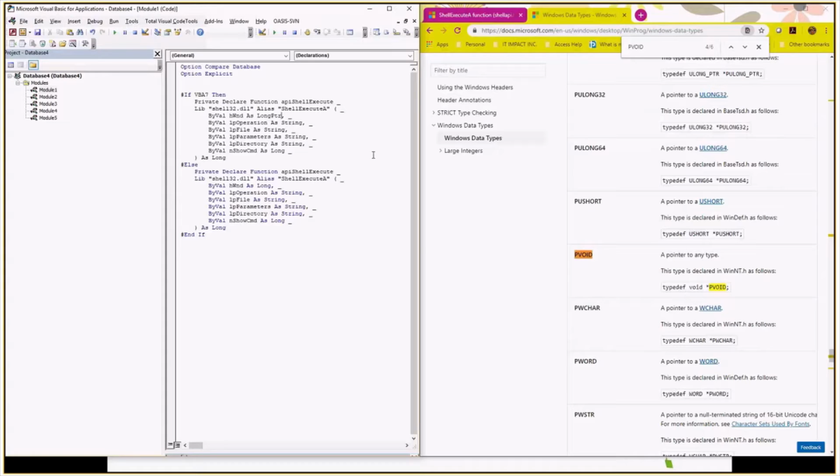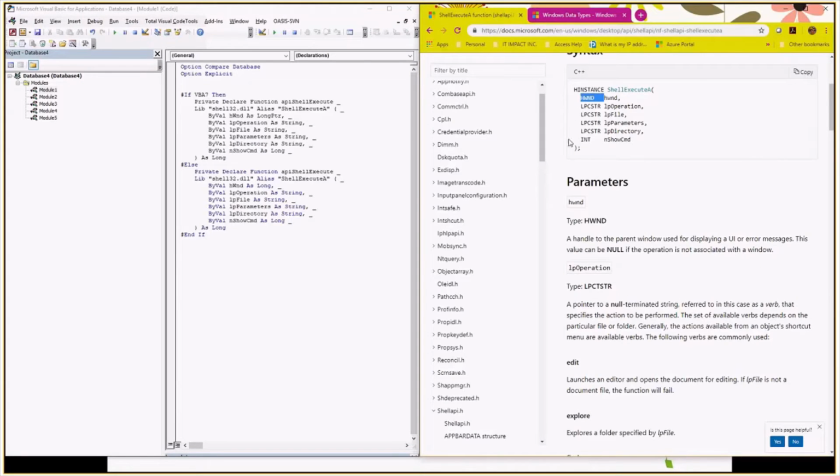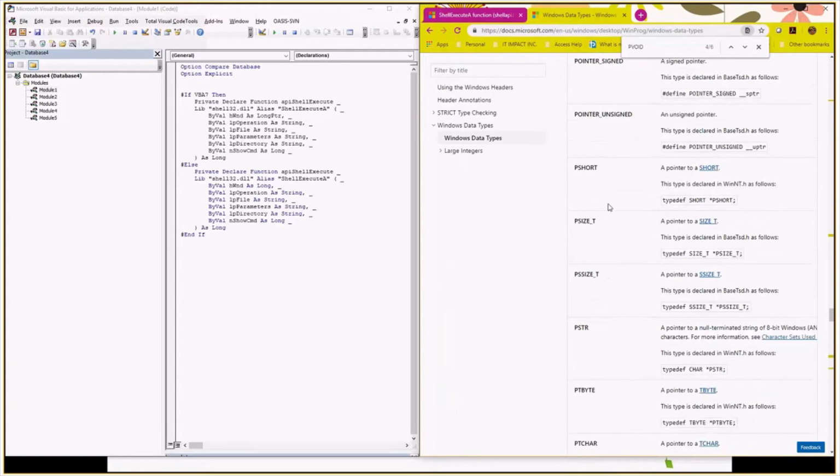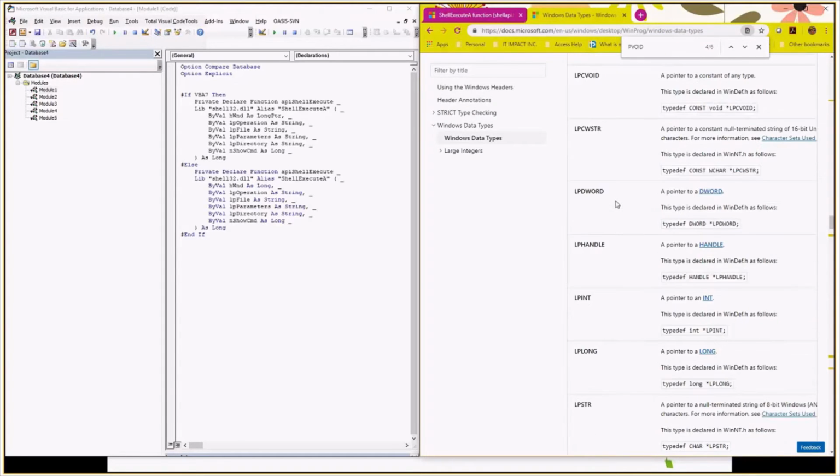Then you would go on to the next one that you're identifying, which is the nShowCmd command. We'll go back to the first code here. The nShowCmd command is an int. Now we go back here to the data types.